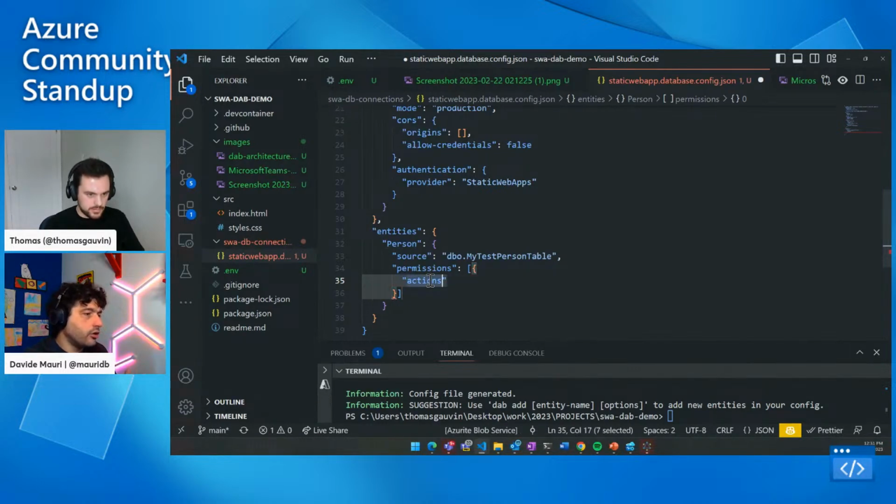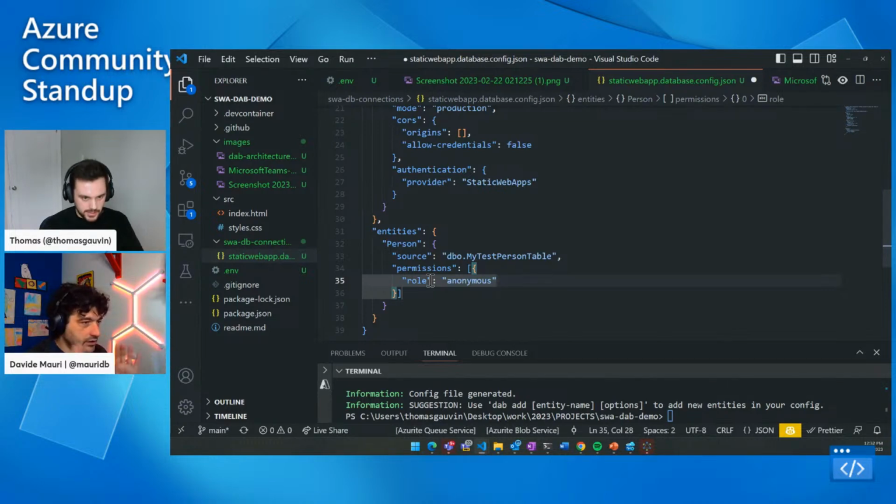Role is basically, once you make a request, you need to be identified as within a role. There are two system roles, exactly the same as the ones you already have in Static Web Apps: anonymous and authenticated. Anonymous means we don't know who made the request. It's literally a public request. There is no bearer token, there is no X-MS-CLIENT-PRINCIPAL. There is nothing. We don't know who you are. Authenticated means we know who you are, which means you have been authenticated by someone.